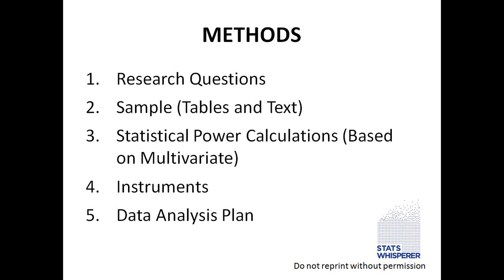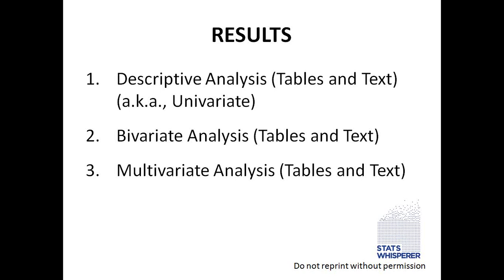speaking of which, right, we have our results section that we'll be going through. And we will be going through the descriptive analysis in tables and text, otherwise known as the univariate level of analysis. We'll be going through our bivariate analysis in tables and text, and our multivariate analysis in tables and text. Right? So you can see we're going to be going through a lot of letters and numbers, right? So we're going to boil it down to the essentials here, and please refer to it in the written materials.